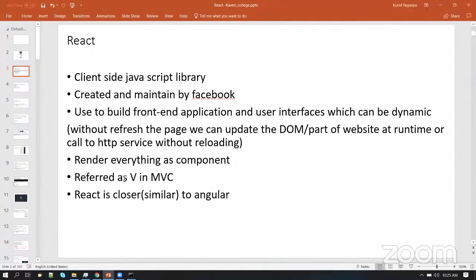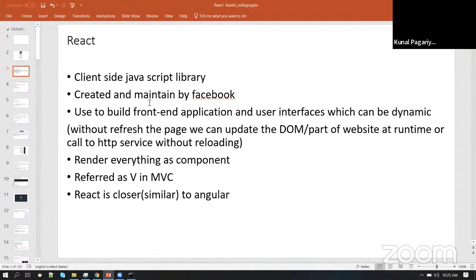Sir, there is a question: can we use Visual Studio? Anything you can use. Visual Studio Code, yes, Visual Studio is also fine. If you have Visual Studio already installed, that's okay. You can use Visual Studio. Even if you have any other editor apart from Sublime Text or Visual Studio, that is also okay.